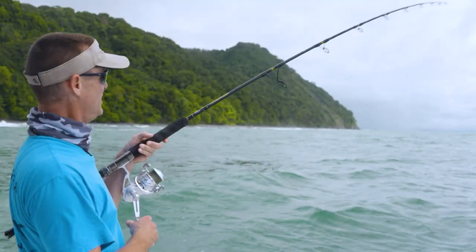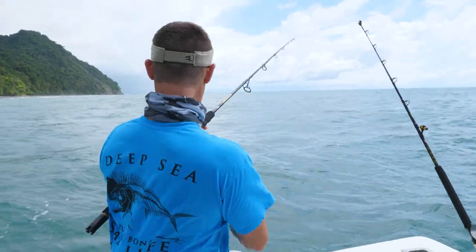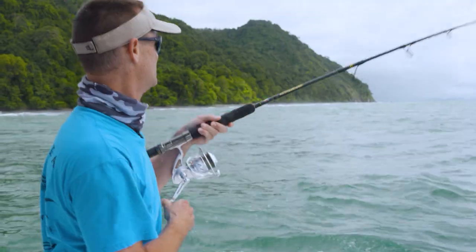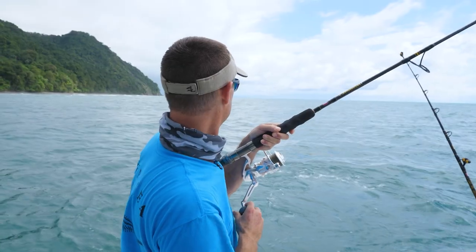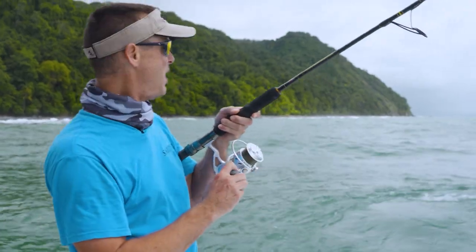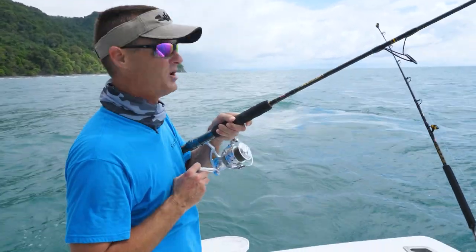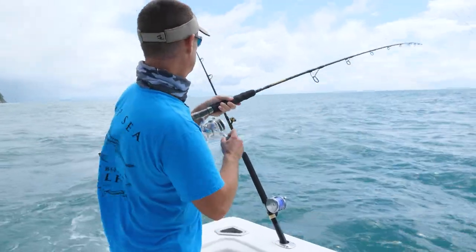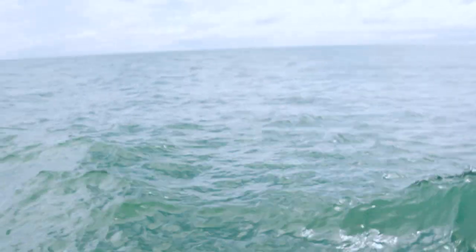Big needle fish! Actually, over here on the Pacific Coast, it's a needle fish — there's no hound fish in the Pacific. That was a big needle fish that just jumped. Surprised he didn't cut us off. He must have hit the line with the AFW hard wire on it. And before that wire, we actually have a 60-pound high-seize fluorocarbon leader, which is typically very necessary for the snapper and stuff. But they haven't minded much today — they've been hitting with the wire on and everything.